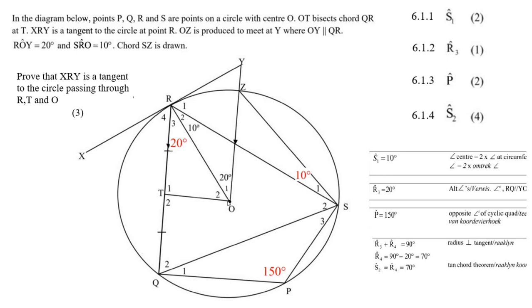Okay, that's a better one. There's more than one way to do things here, but that makes this 70 if it's got to add up to 90 degrees. Now we know this is 70. But what's the story about the angle in between a tangent and a chord and the alternate angle up here in the triangle? It's equal to S2. That's the tan chord theorem. So S2's got to be 70 degrees because the angle between the tangent and the chord equals the angle in this opposite alternate segment.